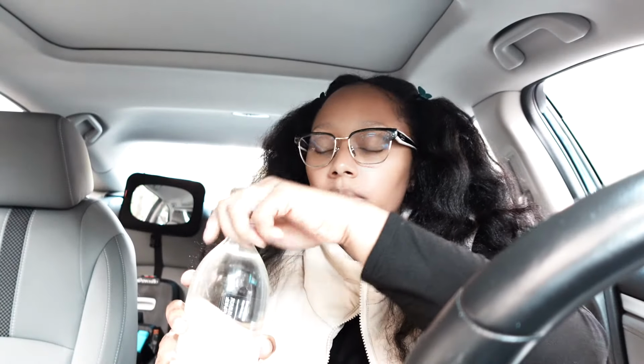Let's try this $5 water. What the heck? No, sir. I can't get it open. What the hell? What is this made out of? Oh, hell no. Hold on. Yeah, it literally took me a minute to open this. It's tight.